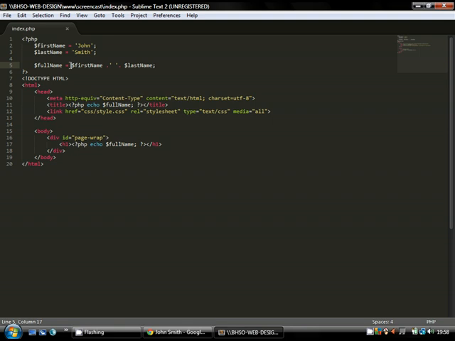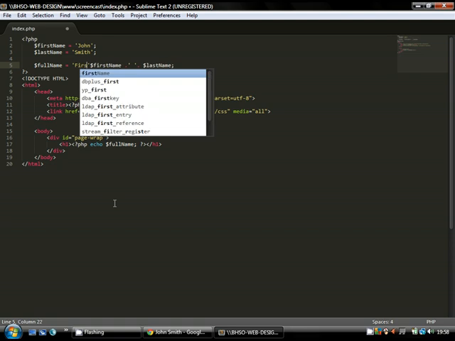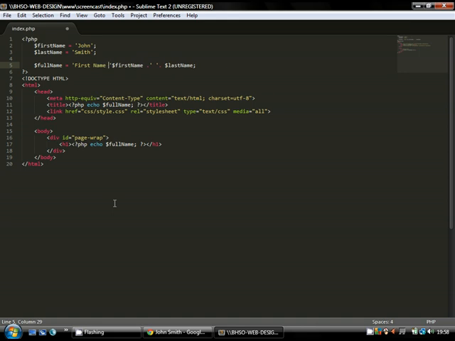Then what we can also do is, for example, declare that this is their first name. So we'll go first name is, a single quotation mark, space, stop.